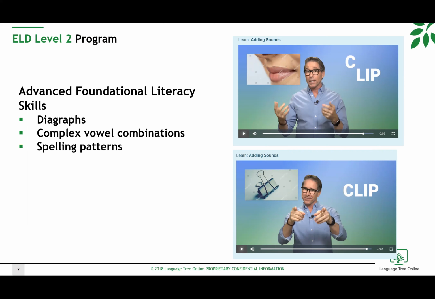One of those shifts is around the foundational literacy skills. We have advanced foundational literacy skills, where we're teaching those students spelling patterns, digraphs, advanced vowel combinations, things that we were exposed to in the elementary school venue, but many of our students never received any of that explicit instruction. This is truly a game changer for our students once they acquire a general understanding of how language is put together. We've had a lot of growth when students are able to apply some of those systematic rules in English.